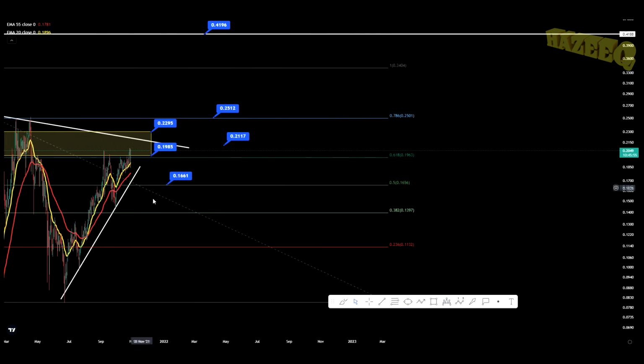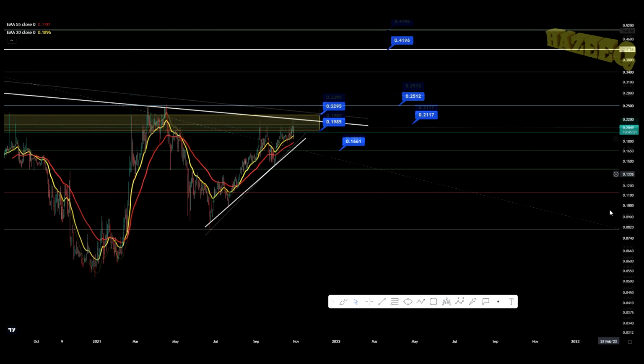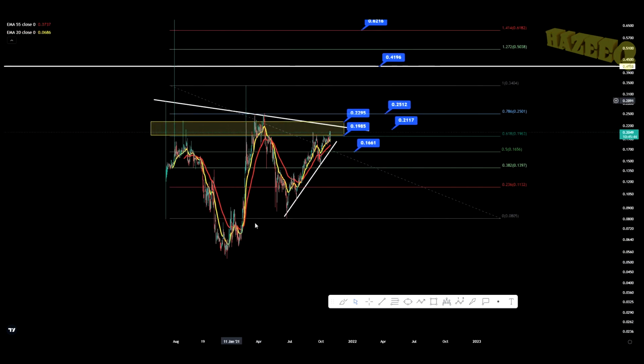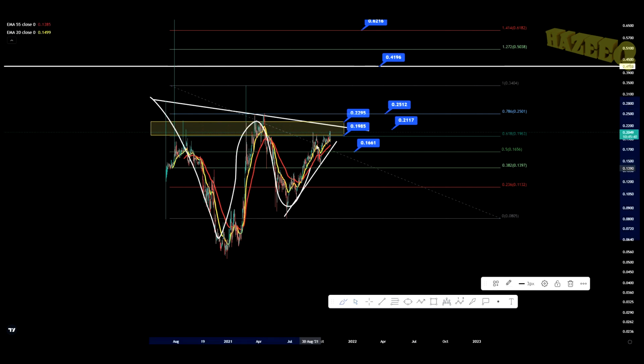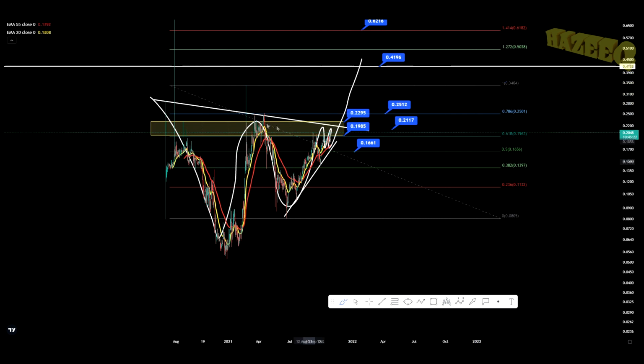Now, Crypto.com has been going sideways a lot for a long time, but it's good because that was a great time to start accumulating, because you can see what is happening right now is we're tightening up. So in this large range, we're tightening up right now, and we may have a very, very strong breakout, and we may come to the 1.272 or the one level basically on the fib and have that full retracement to this swing high over here.